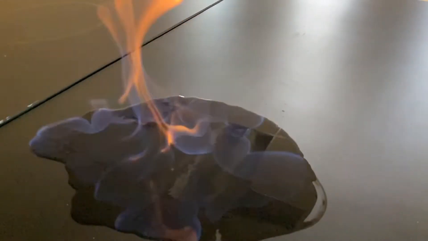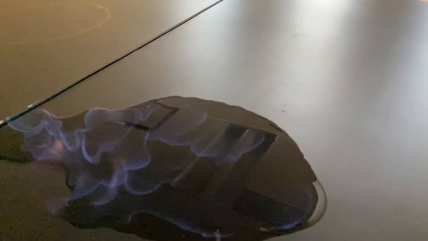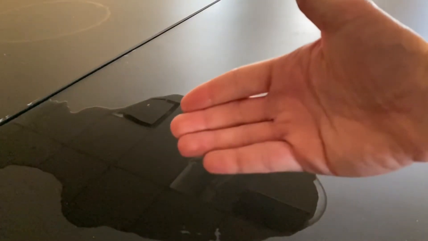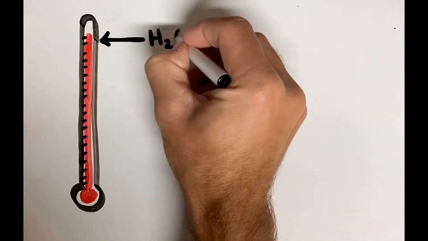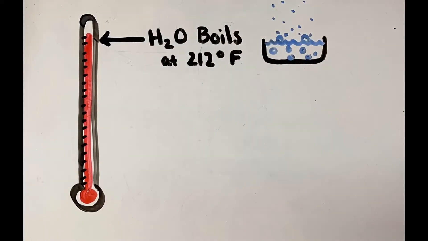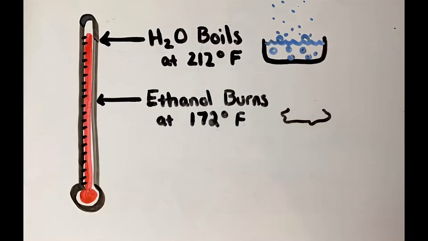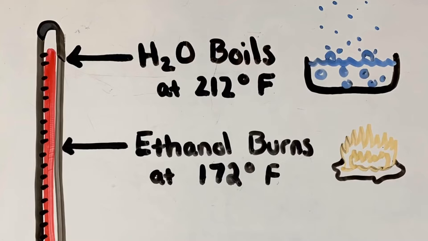But check this out — when I add our solution to the table and do the same thing, not only are the flames not as vibrant and powerful, but as it starts to burn off there's plenty of liquid still left on the table. Ethanol burns at a lower temperature than water boils. The boiling point for water is 212°F, but ethanol burns at 172°F — a lot cooler than the temperature water boils at. So the ethanol is getting hot enough to burn, but the water is not getting hot enough to forcibly evaporate or boil. The liquid left behind on the table is mostly water, which is why the flames extinguish.